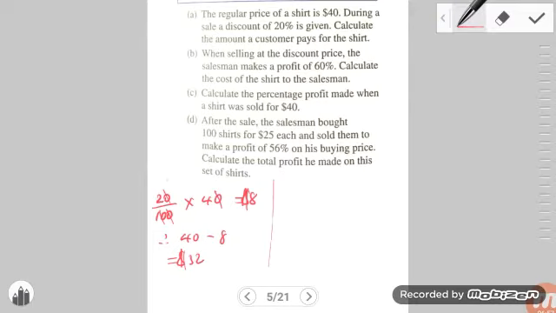We could use the technique that we were doing previously in the previous question. We could simply subtract the discount percentage from the original cost. Since the original cost is always equal to 100%, then since a discount is being given, the original cost is going to go down. So that's going to be 100 minus 20, which is equal to 80%.